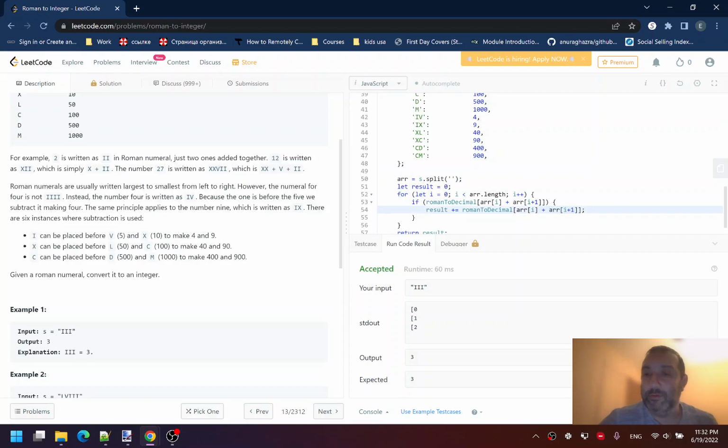Of course, here we will need to plus. I guess we could check if I is array length minus 1.